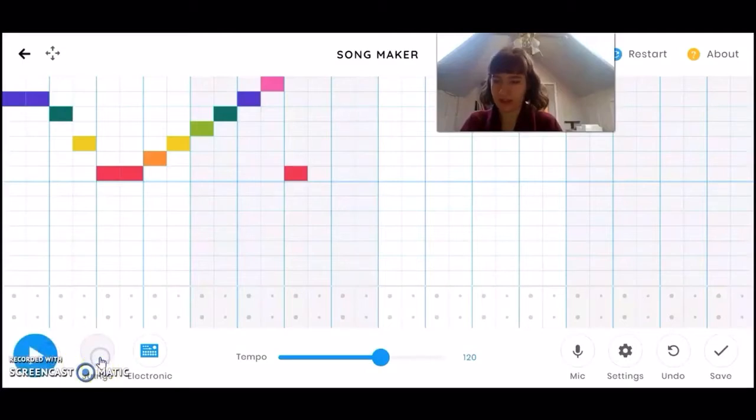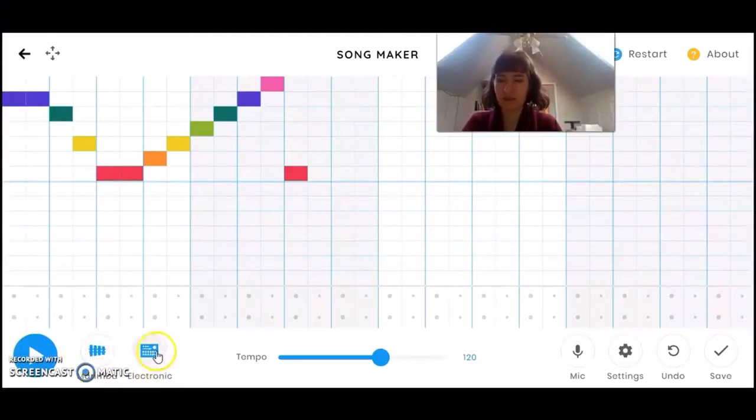All right, now let's do strings. And then woodwinds. And I think that's the last one. Oh no, we have one more, the synth. All right, I'm going to switch it back to marimba.